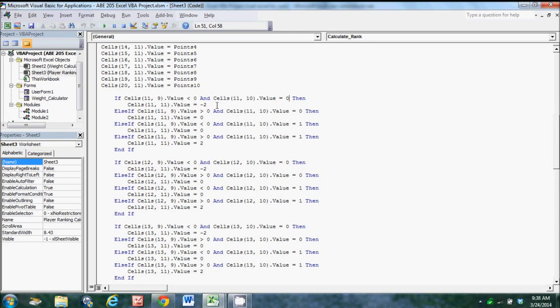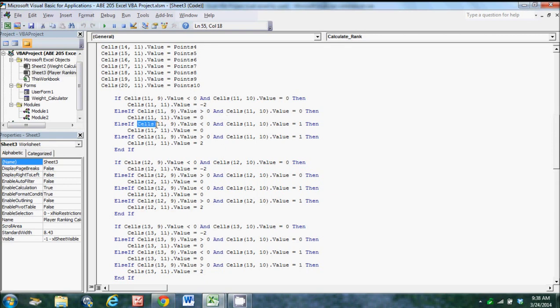So that means the value inputted there would be -2 because you had a higher ranking and you lost the game, so you lose some points. And then here again, this means that you had a lower ranking than your opponent and you lost, and you don't lose any points for that.